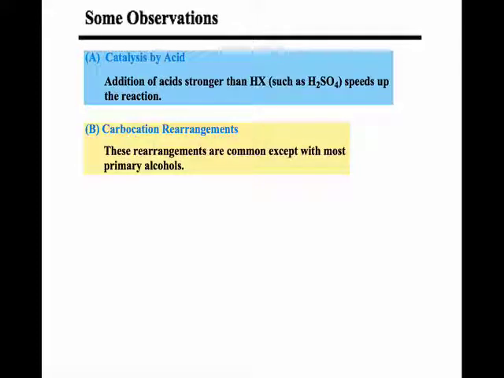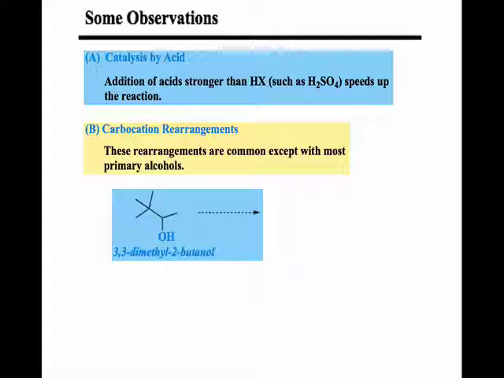We notice that carbocation rearrangements occur in just about every case except for the reaction of primary alcohols. So secondary alcohols will show rearrangements, and even tertiary alcohols can show rearrangements. Okay? But primary alcohols, typically we don't see any rearrangement. Meaning what? No carbocation, right? And why not? What do we know about primary carbocations? They're very, very unstable. So they usually don't get generated, right?